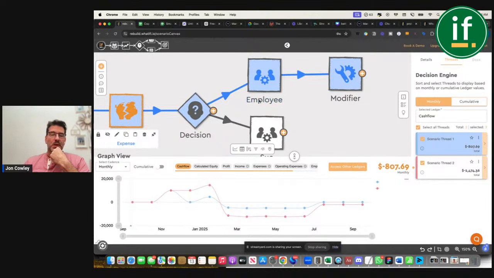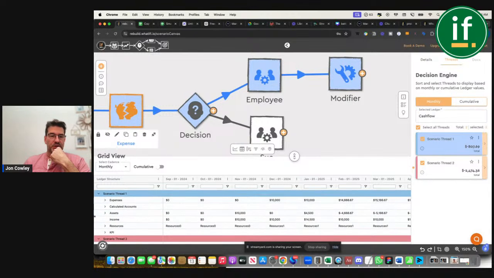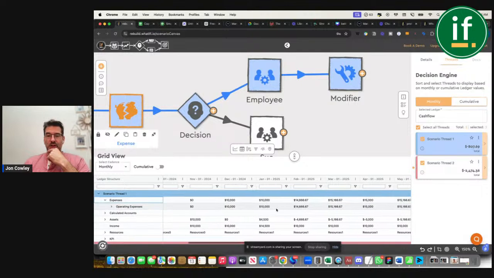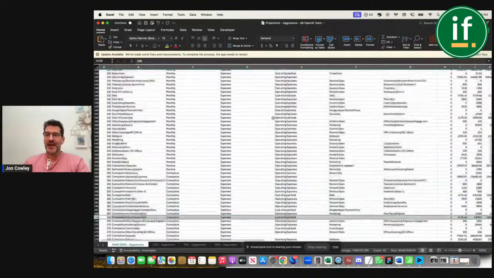OpenAI, right? So all of this information, we have it in graphs, we have it in tables and charts that are in here. You can look at all this information and you can open this up and you can see both monthly and cumulatively what these values are. That's a lot of information. And the challenge now becomes, well, what do I do with all of that? Especially when they get big and complicated, like some of the models that I showed you for my own business model there for anyone who was here at the beginning of things. So you end up getting these massive exports of data.